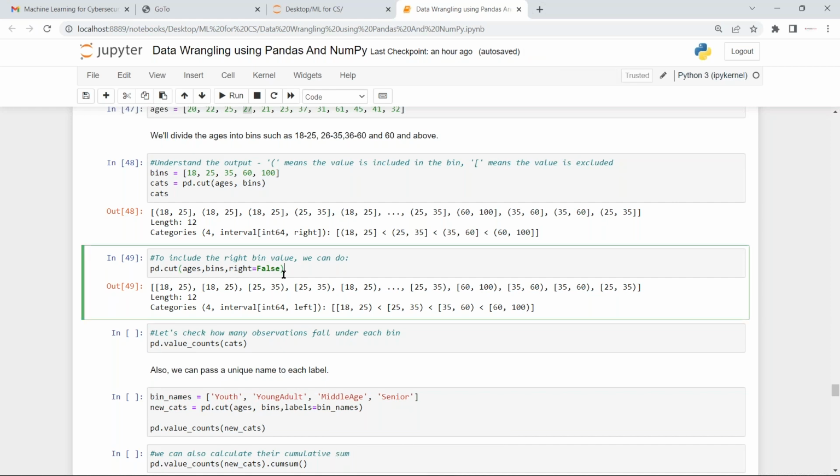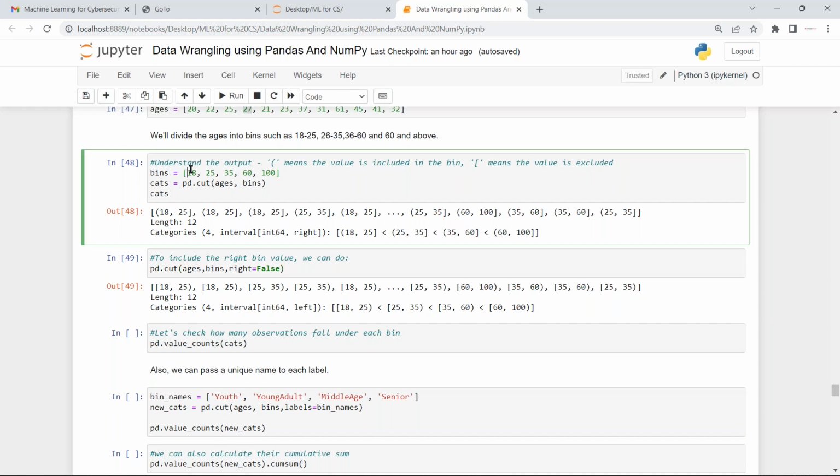You can change the interval size as well, depending upon the bin value, because first you will have to set the first bin from 18 to 25, which means you just set the size of the bin. The second thing is that this is my second interval, 25 to 35. It's in our hands, because we are doing it, we are saying that yes, do this.